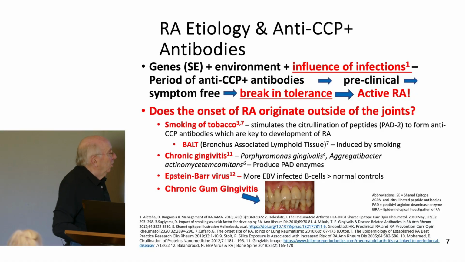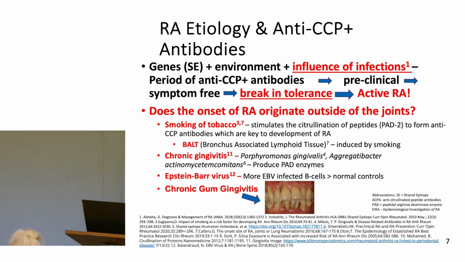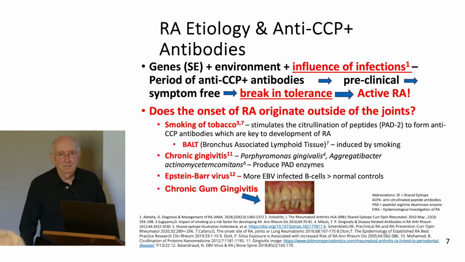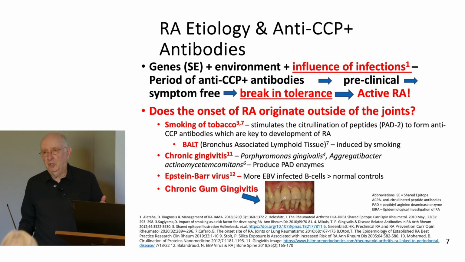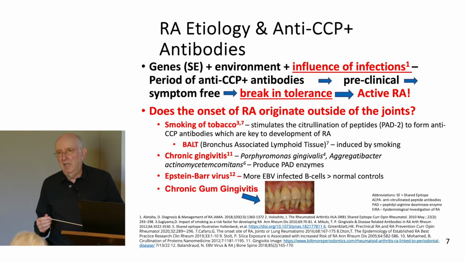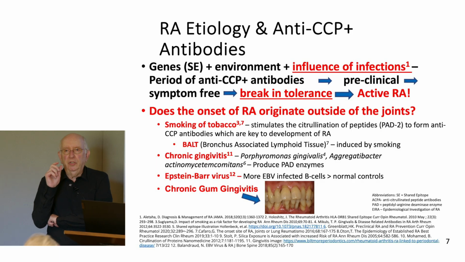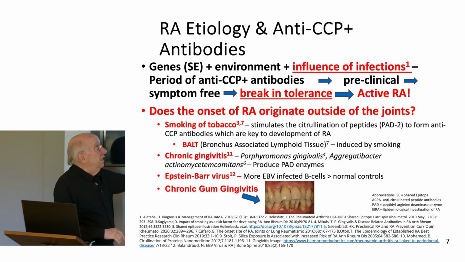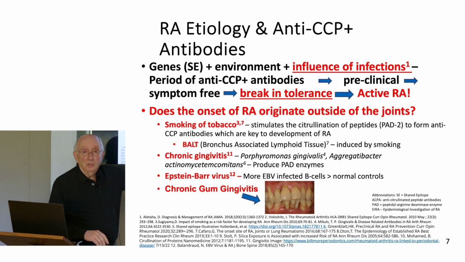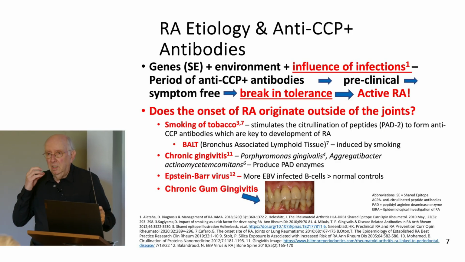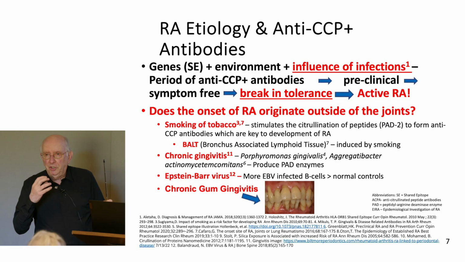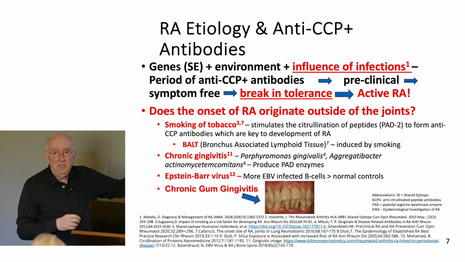Now, you may want to know why I have pictures up here of gingivitis of the gums. This is another amazing discovery that happened over, I'd say, the last 10 to 15 years. And that is, for people who have chronic gingivitis, pyorrhea of the gums, that condition induces the development of anti-CCP. So the infections in your gum produce an immunological reaction that produces that antibody and then produces rheumatoid arthritis.